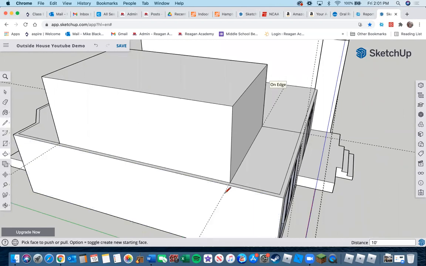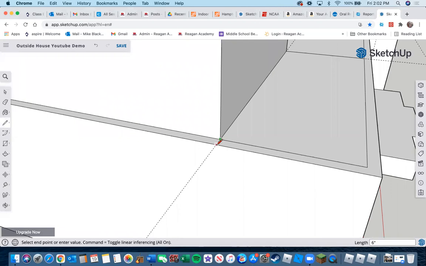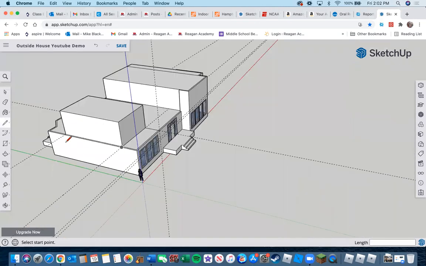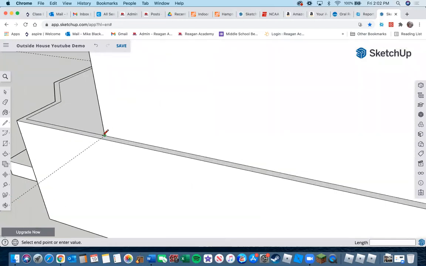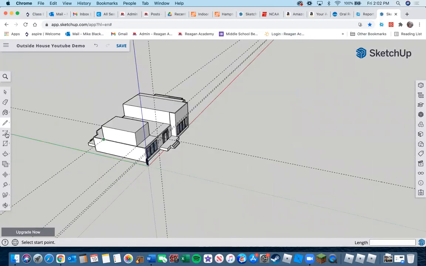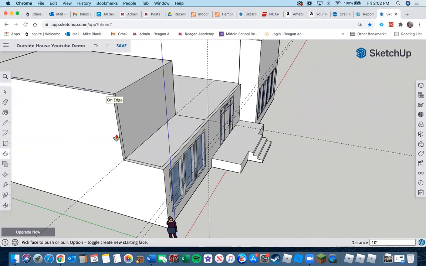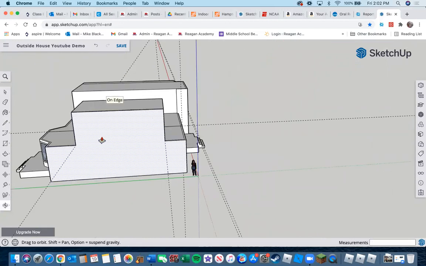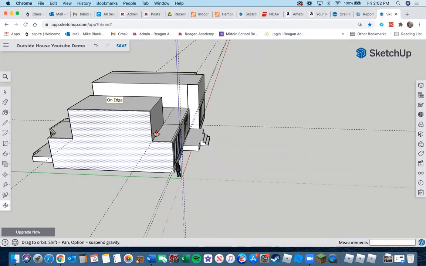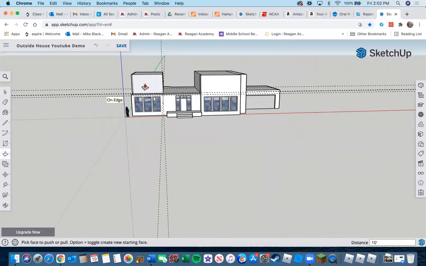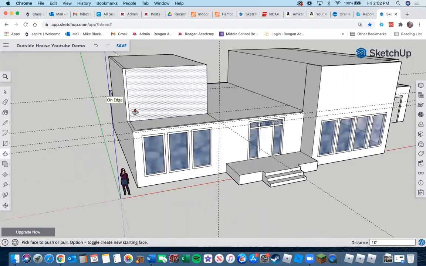So just draw this in real quick. And we'll do the same over here. So now it all looks a little bit obscure right now. It's hard to know exactly how it's actually going to look when it's finished, but that I will show you later when we do the roof. But this makes it so I can start drawing in windows and things like that.